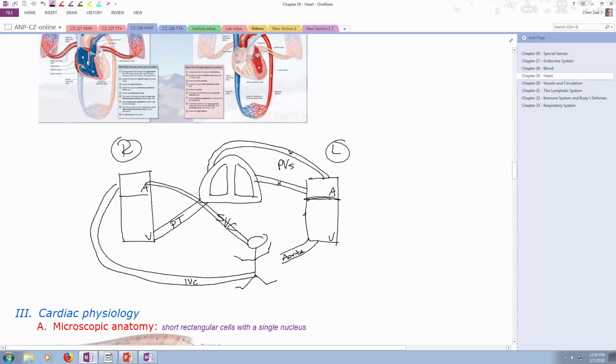Now on the left side, the atrioventricular valve is going to be the mitral valve or bicuspid valve, and on the right side, the atrioventricular valve is going to be the tricuspid valve. And so what we want to do now is I want you to think about what would happen to the flow of blood if we actually had dysfunction of either our bicuspid or tricuspid valve. And we'll talk about that a little bit more when we get together next time.